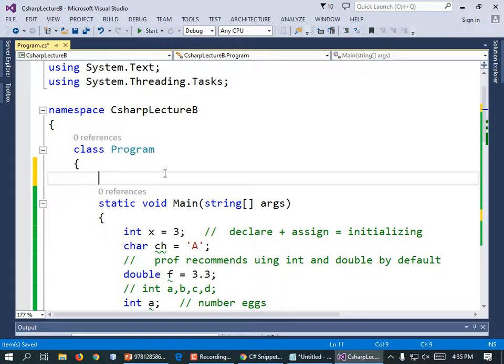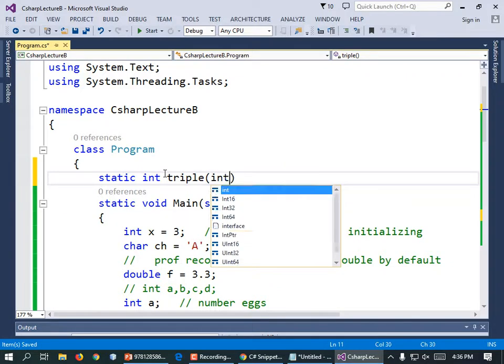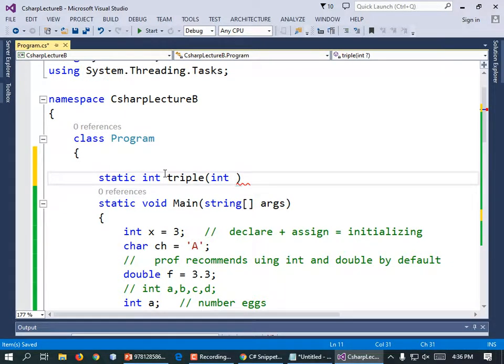So way up here at the top under class program, since main is a static method, it's only going to be able to invoke other static methods that are in the same class. So static, same rule as in Java. Int triple, and it's going to take a value in and return 3 times that value. It's okay if we don't know exactly what this is, although I do expect you probably know what a function is.